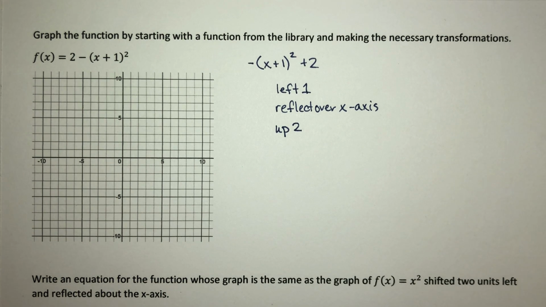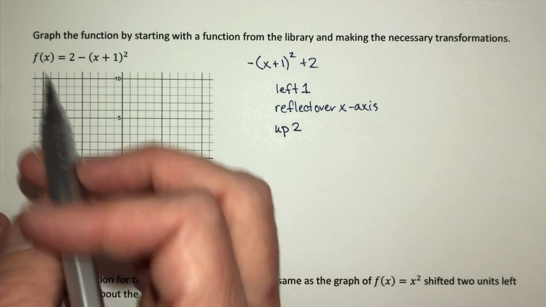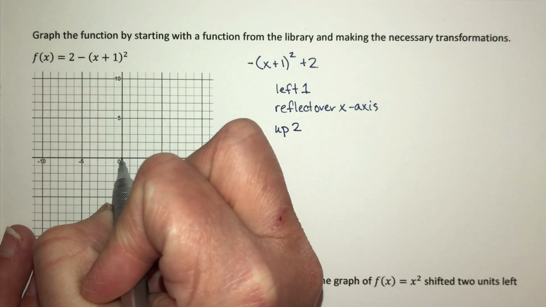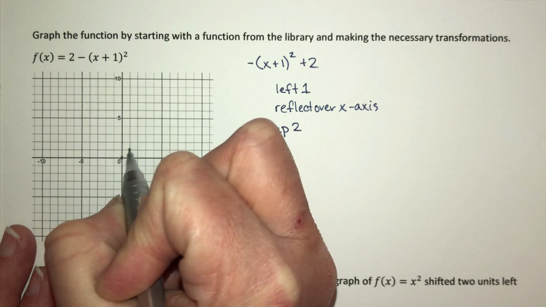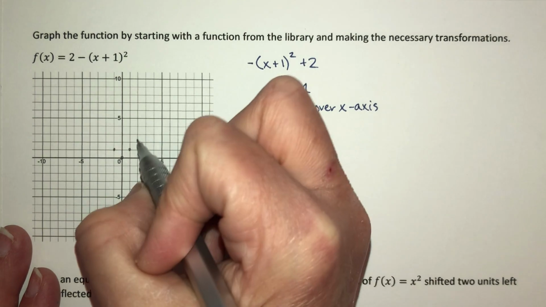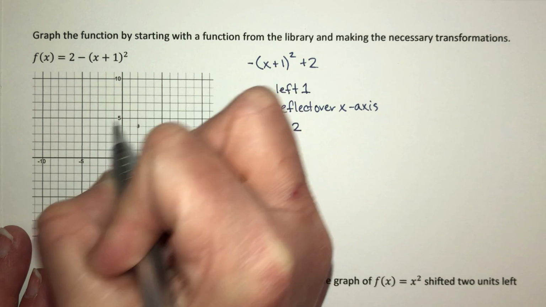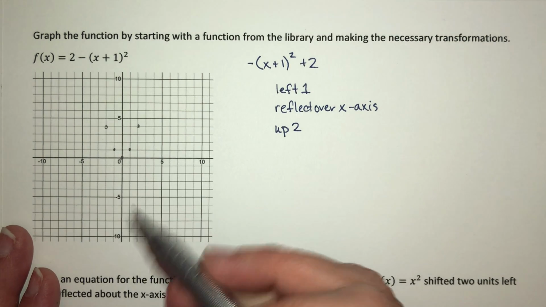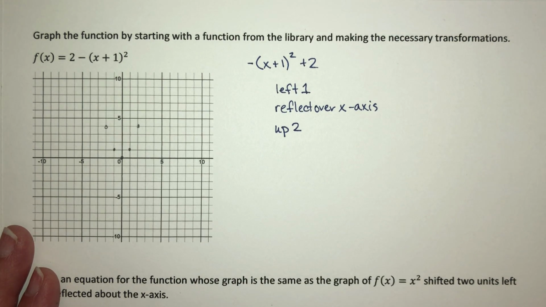Now, again, I'm going to draw in some of what I tend to call ghost dots. I'm going to put in some points on our originals so that you can see how we're moving things around as we go along. So we're going to start off with x squared, which has 0, 0, 1, 1, negative 1, 1, 2, 4, negative 2, 4, and so on. That's enough for me to get the shape of my graph, which is mainly what I'm interested in.